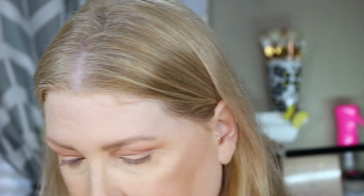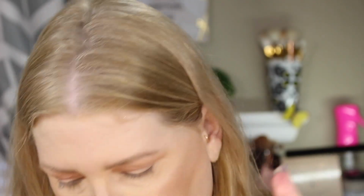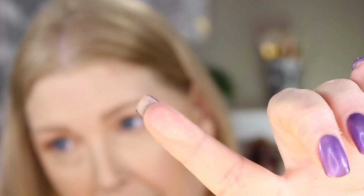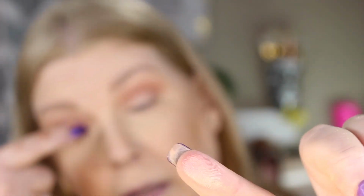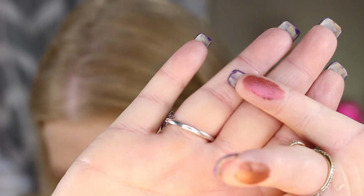What are we going to do to the lids? So I think what I'm going to do is take this first color, Bang Bang, put that on the inner 2/3 of my lid. We are not in focus. So the inner 2/3 of my lid, and then I'm going to go in with this shade right here called Young Love and put that on the outer part of my lid.